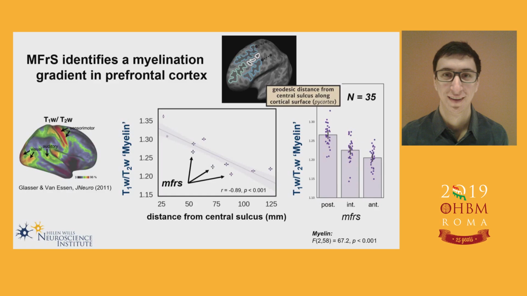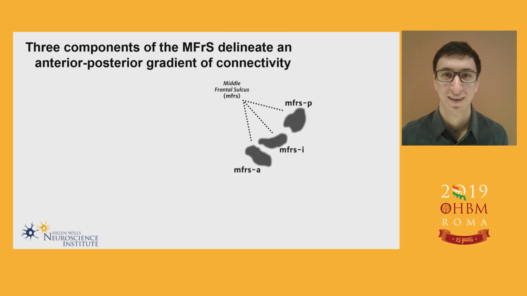Finally, we wanted to see if this middle frontal sulcus could have any functional meaning, and to do that, we first turned to resting state functional connectivity. We used resting state functional connectivity network profiles calculated in individual subjects from a recent Thomas Yeo paper, which allowed us to calculate the overlap of each subject's middle frontal sulcal components with each of 17 Yeo resting state networks. That's what I'll be showing here, where this polar plot shows the overlap of each sulcal component with each of 17 networks.